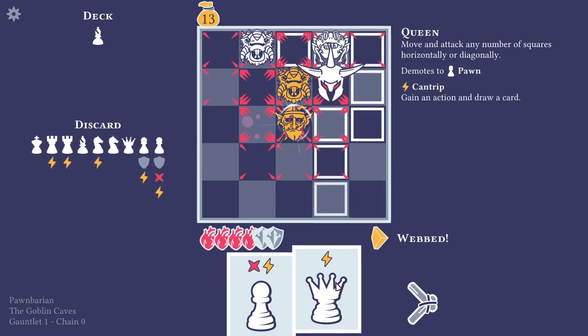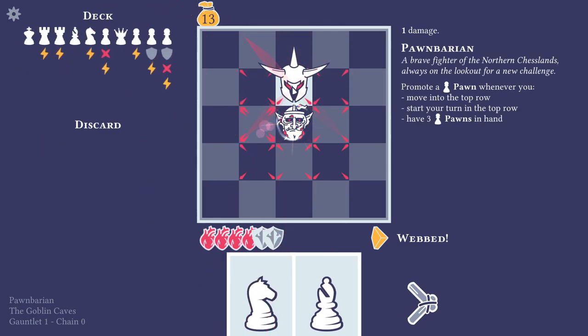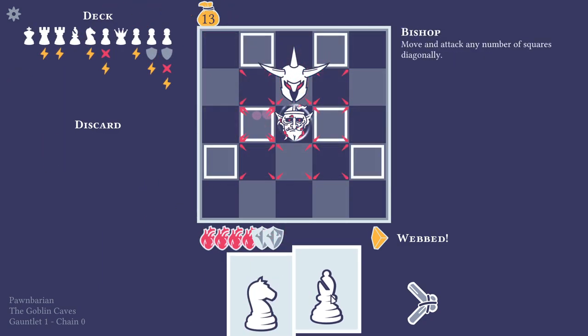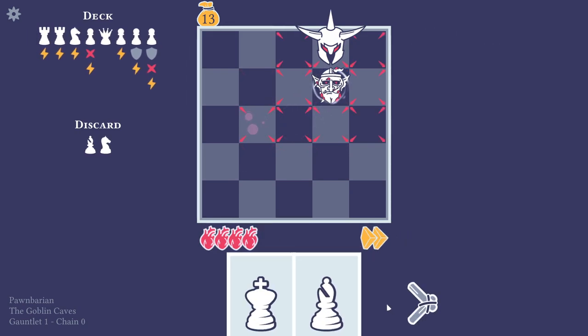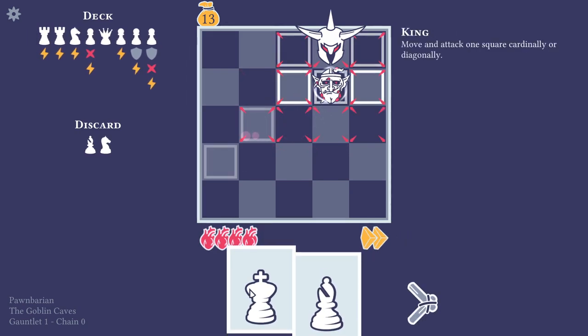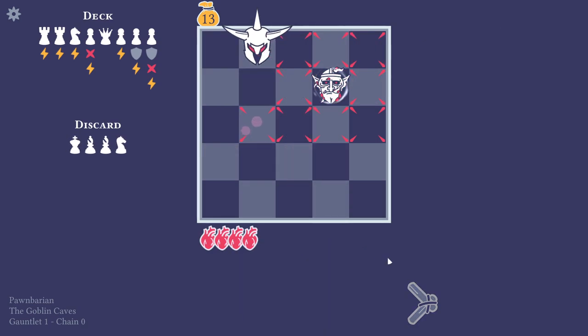So you eat this. You eat this. You eat this and explode this guy too. Boop, both dead. And now I don't even take a damage. Actually, I have shielding, but I wouldn't take damage either way. I'm webbed right now. Oh, webbed only applies once. Perfect. Okay, then I move over here and then over here.